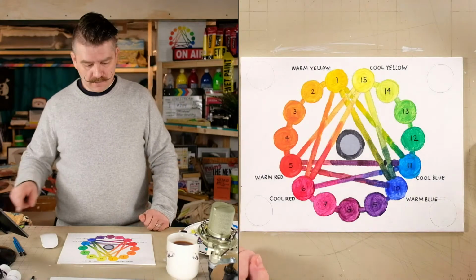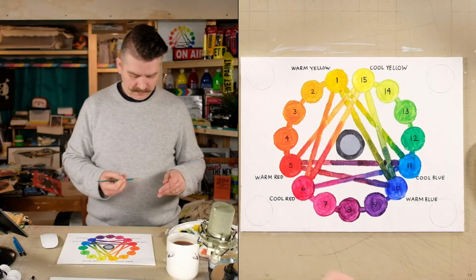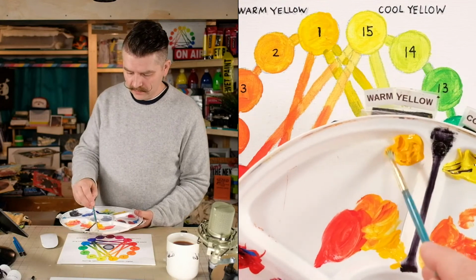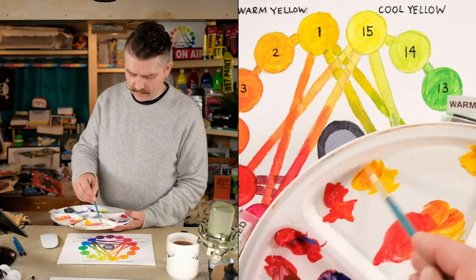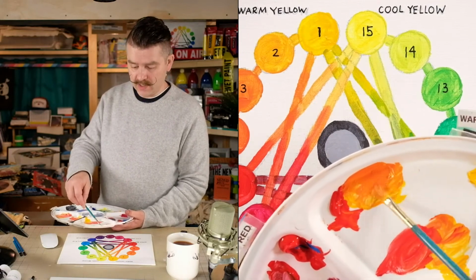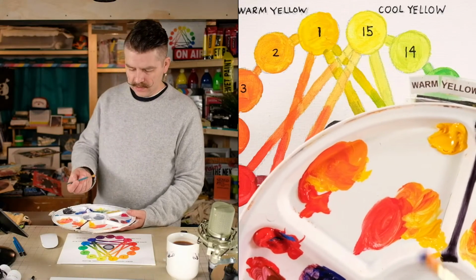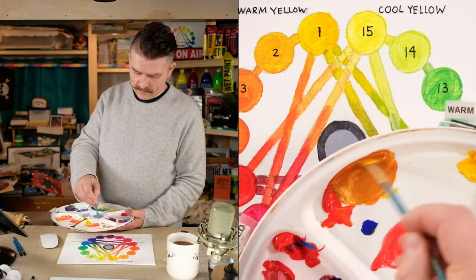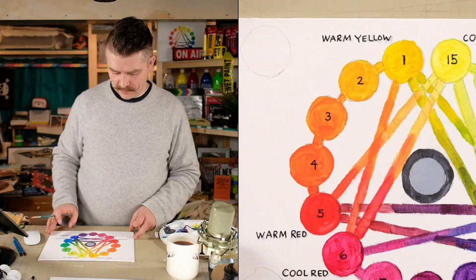So let's begin with a warm brown. That's probably the most common brown people will make. So let's take our warm yellow. And actually, maybe even a little bit less red. We don't want to be too red, or I guess it sort of depends, because we can literally make millions of different kinds of purples here, right? So we take our orange, so warm yellow, warm red. Let's take a bit of warm blue. And maybe I'm just going to mix a couple of versions of it here.